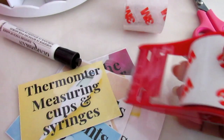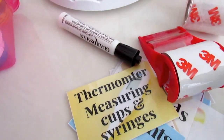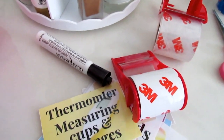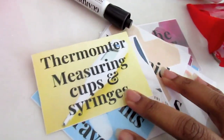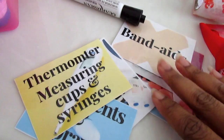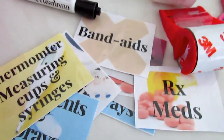Okay, y'all. So this is the 3M tape I'm talking about at Dollar Tree, and they usually have it in the front, sometimes in the back, but usually in the front where the packing stuff is. And I have all of the labels that I need. I don't need all of them that I created for you guys.